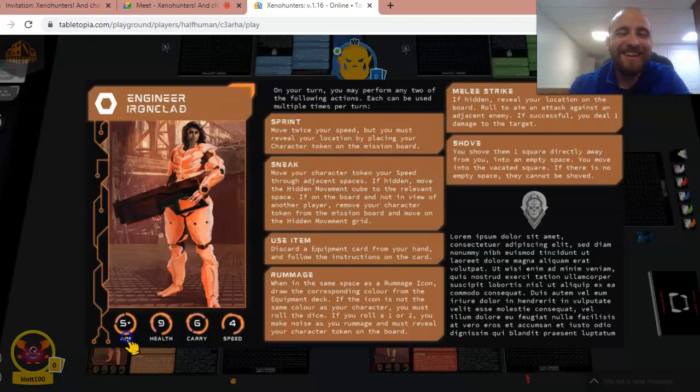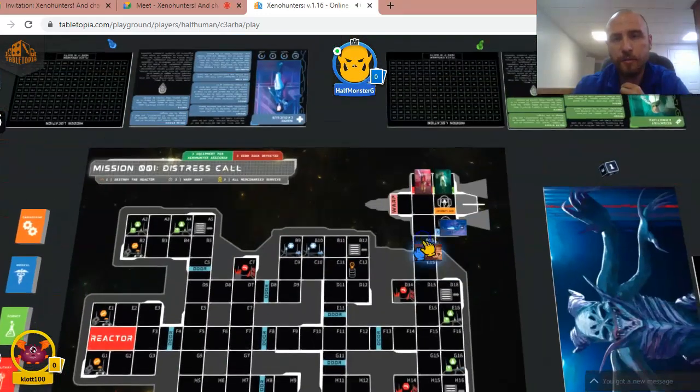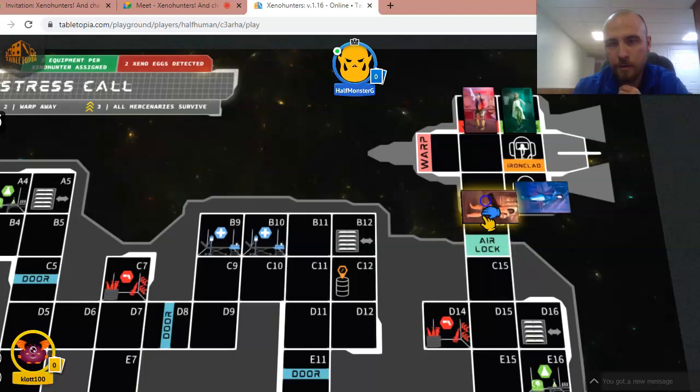Each character, each turn, is able to perform two of any of the actions on the board. The core one is sneaking around, where you move your speed, which you can see in the bottom left under the character portrait. In this case, my engineer would have a speed of 4. On the main board, you would be able to move the character standee, which is currently on the spaceship in the cryo tube. I'm going to zoom in so people can see our lovely standees. So she's moved 4 spaces.